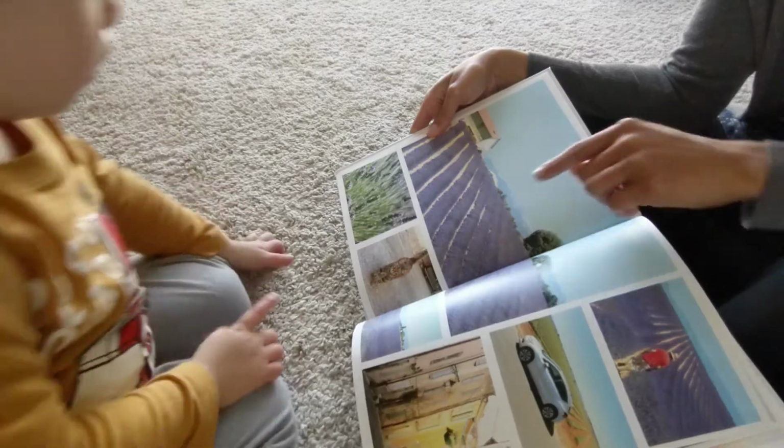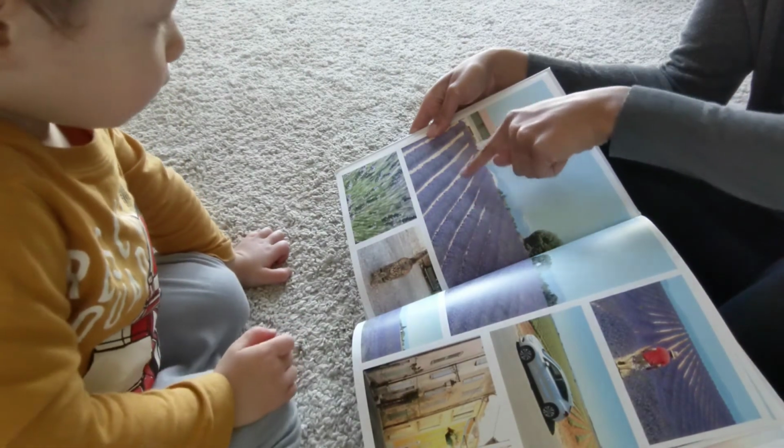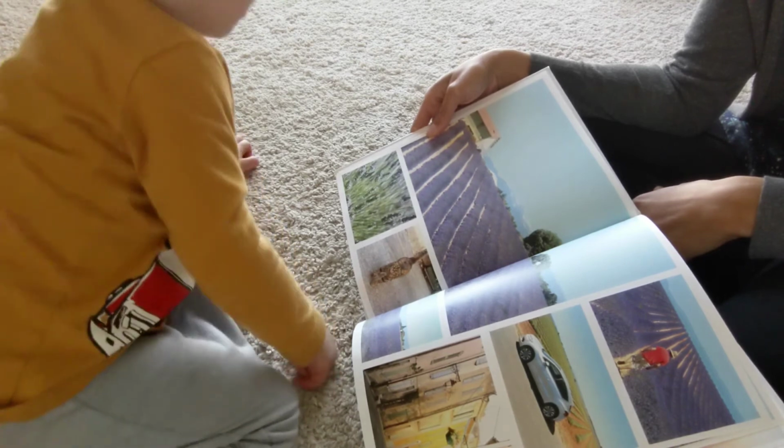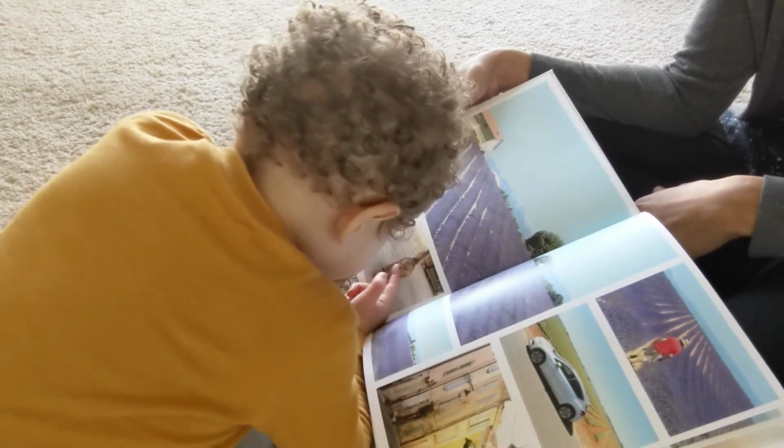Another idea is to describe one of your favorite memories. Sometimes I talk about one of my favorite vacations or my time abroad or one of the family members that he hasn't seen in a while, and I think that that has really helped. Early on, I learned a lot of nursery rhymes, so one of the things I'll do to fill up some empty space in input is just to sing a song that I've learned. It's really good for changing diapers or driving in the car, and hopefully he really enjoys it.